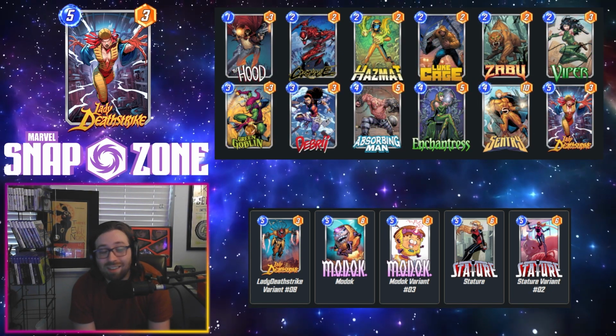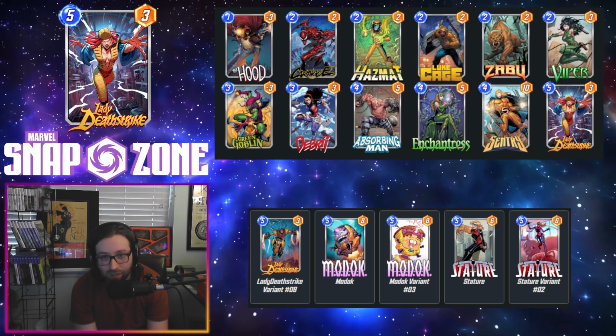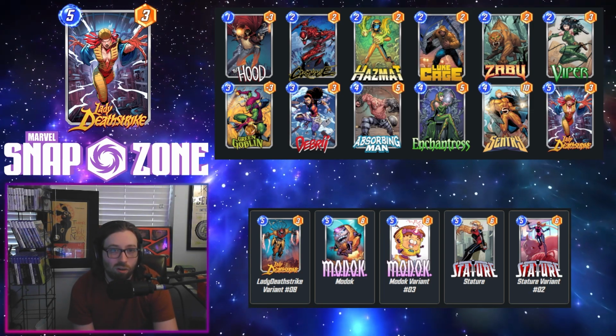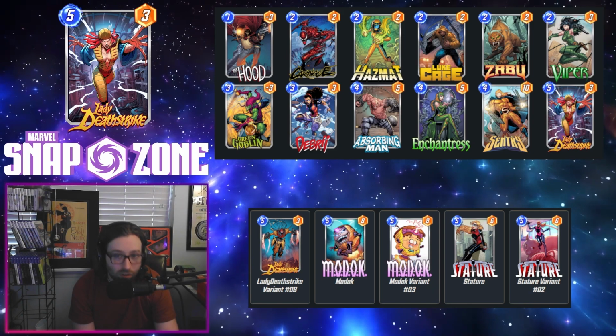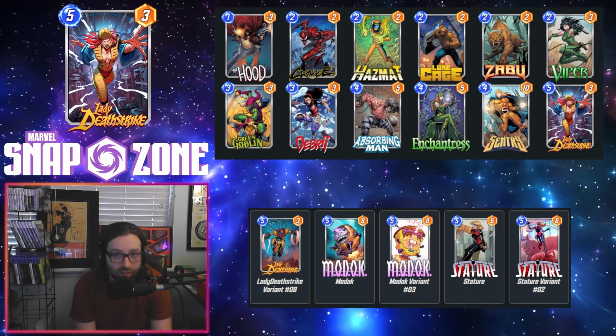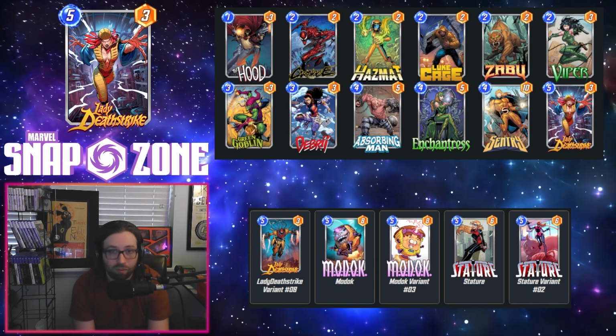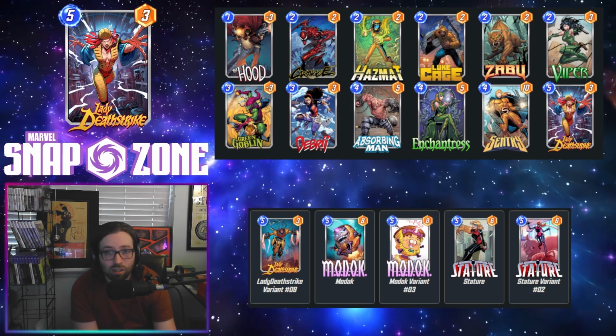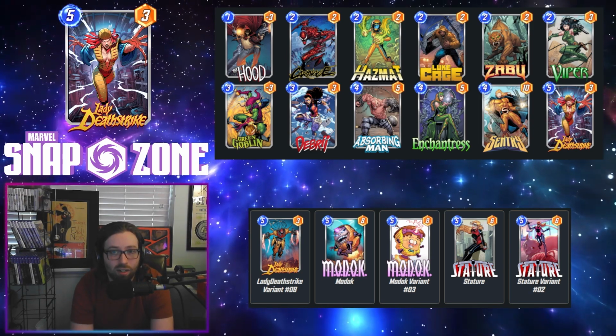Then we have a list that I haven't seen in a long time but was an old favorite, and that is the Toxic Sentry list. So we're trying to give our opponent negative things such as the Hood, our Sentry's Void, Rocks, or Green Goblin, and then use Hazmat to reduce the power of their cards further, which we can also double up on with Absorbing Man.